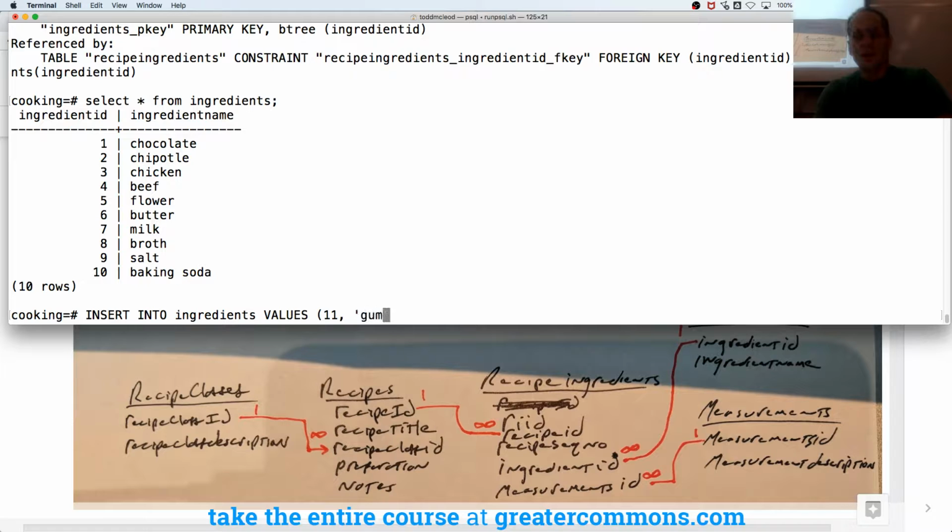Somebody give me gummy worms. 12. Mullet balls. Instant miso soup. 13. Instant miso soup.